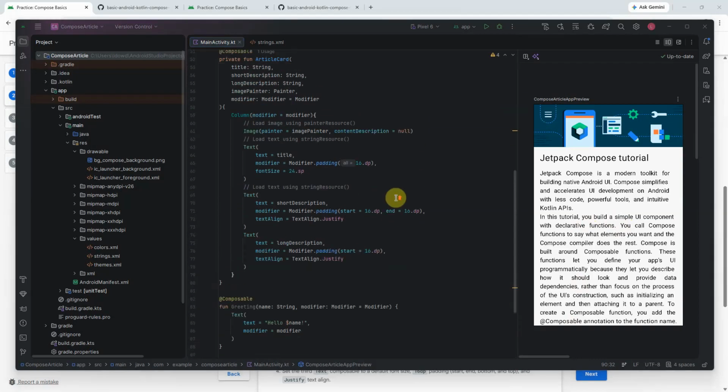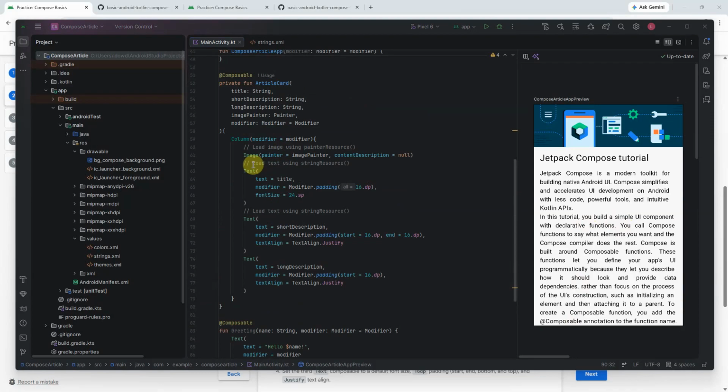And so if we look at this column, remember how our column was? We had the image at the top, and then we had that title, which is here. We had the text, which is here, that's the short description, I'm sorry, and then we had the long description. So again, you just validate this against the UI spec. If your text isn't justified, then one of the things that you can check is to make sure that you have it justified on both descriptions, on both of these paragraphs.